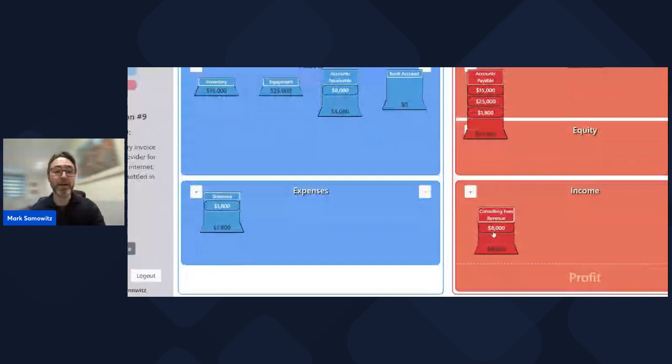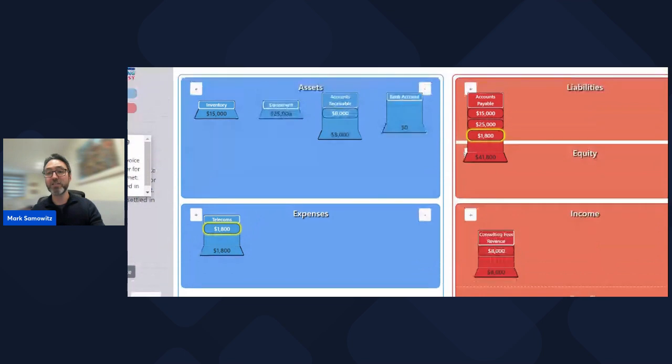And the same would apply with expenses. We don't need to have spent money for something to qualify as an expense. We only need to have used it. We only need to have used telecom services worth $1,800 in order to account for it as an expense, as we showed here. $1,800 telecoms expense, and our red or our credit went into an account called accounts payable, showing that we haven't paid that yet. We owe it to the service provider who provided us with that telecoms for the month.